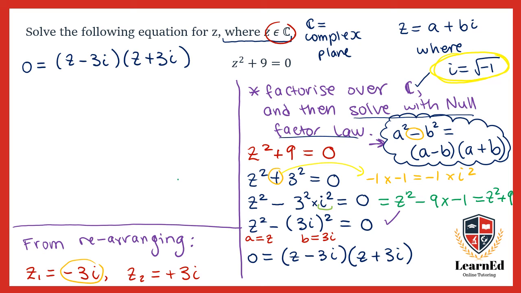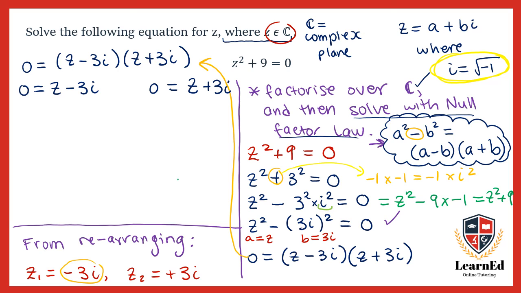Awesome, sorry about that. So we're just going to continue up here with that same problem because we've run out of space. I've just kept the answer from our rearranging version so that we can compare and ensure they're the same answer for both versions. From here, we're just going to apply the null factor law, which, as I said, is equating each bracket to 0. So 0 is equal to this bracket, and 0 is equal to the next bracket, z plus 3i.